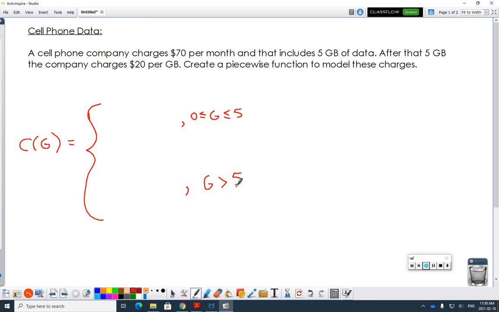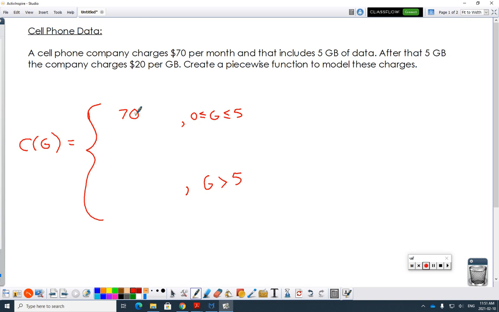This one's really nice because the cell phone company charges $70 per month, and that includes the first 5 gigabytes. So if you call them up and say, what if I use 1 gigabyte? They say, it's $70. What if I use 2 gigabytes? $70. What if it's 3 gigabytes? Oh, it's $70. I'm trying to get through to you about these constant functions that we haven't done much with, is that from 0 to 5 gigs, the answer is just $70. And that messes people up sometimes because they're like, where's the x? Where's the g? Where's the variable? There isn't any variable. I am Groot. I am 70. I'm always 70. So between 0 and 5, there's no math to do here. The answer is 70. And if you were to graph it, you'd see a line right across at 70.